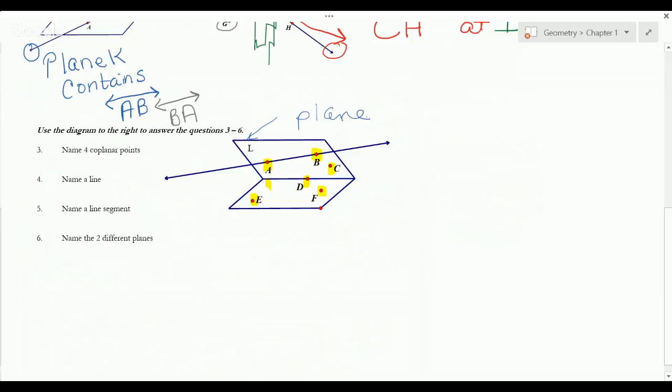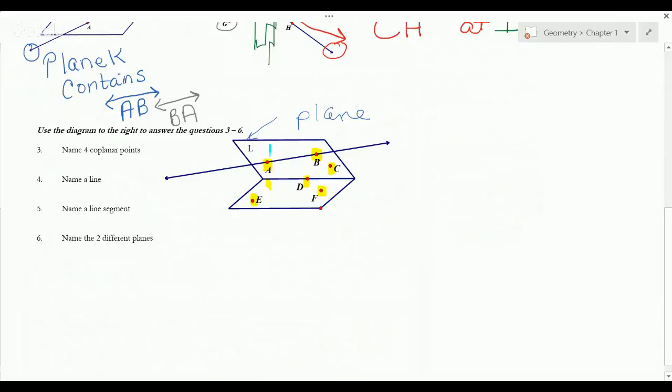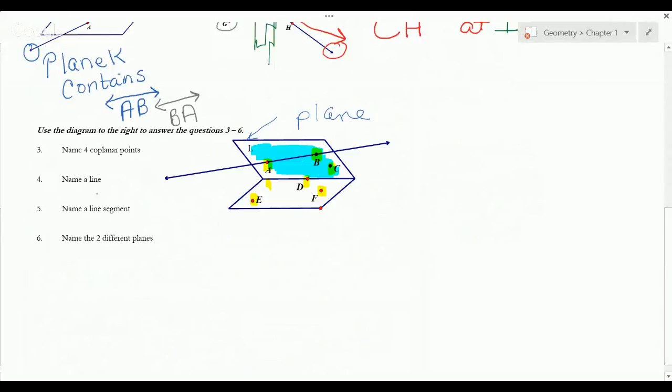All right, so for the first question, it asks for 4 coplanar points. Well, really what I have is, and I'm going to color this so I can see, I have the plane on top, just kind of up here, that blue plane. And the points that are on that blue plane, some of them are easy to see. The first one is A, and then there's point B, then there's point C, but then this one here, D, is also on that plane. So the 4 coplanar points are A, B, C, and D. You have to put commas in between. If you don't put commas in between, then that means that it's a parallelogram or it could be a rectangle.